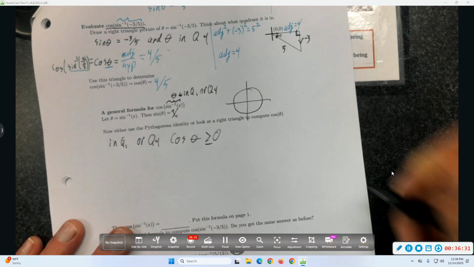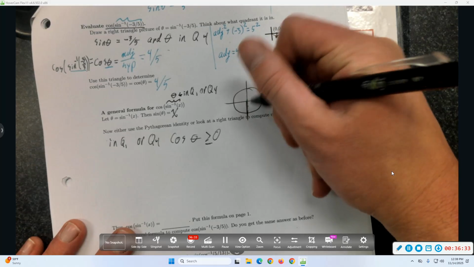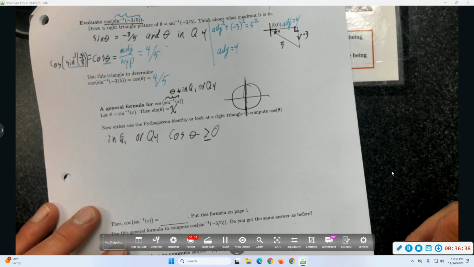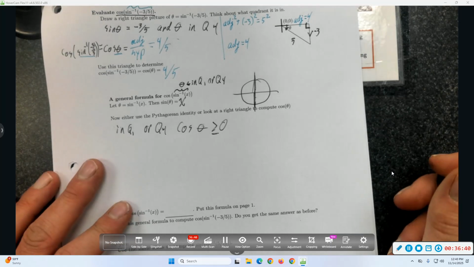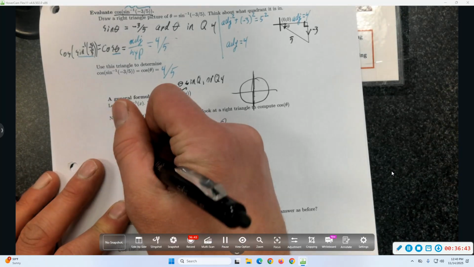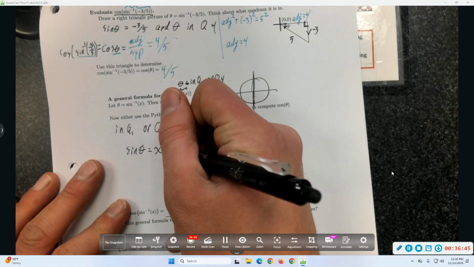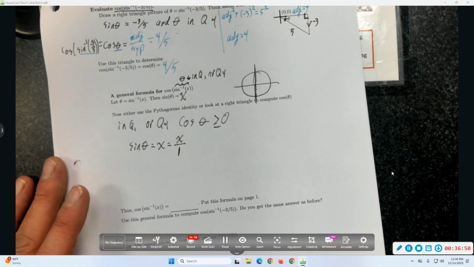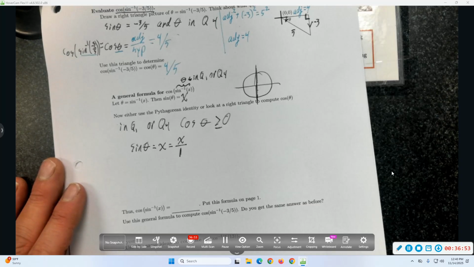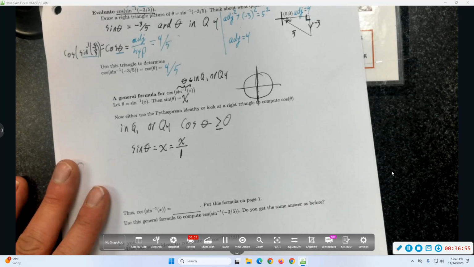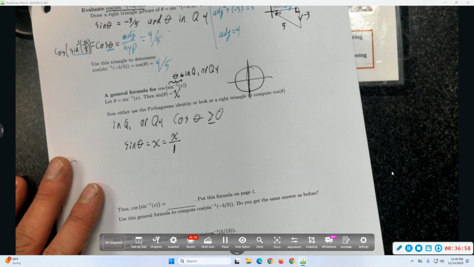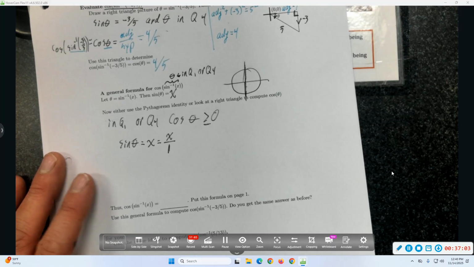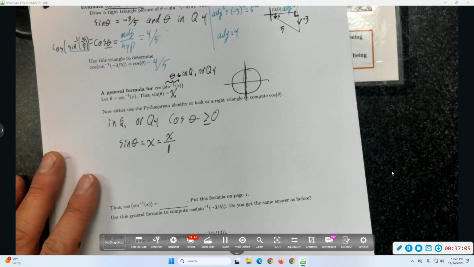Maybe it might be equal to 0 because maybe I'm right at the axis. All right. So I know sine of theta is x. Let's think of that as being x over 1. Oh, neat. Can I draw a right triangle again? I don't know if x is positive or negative, so I can't know that I'm in the correct quadrant. But that's okay, I've already decided based on the quadrant that x has to be positive, cosine has to be positive.